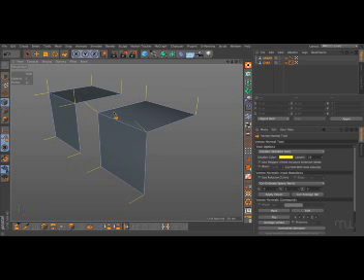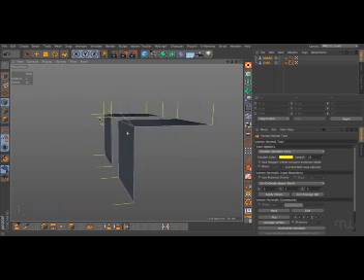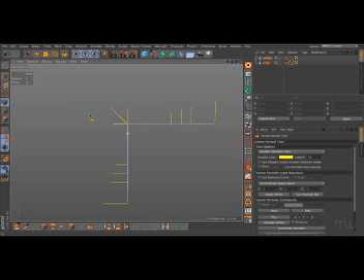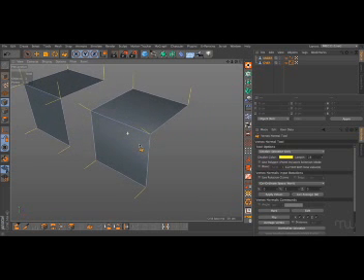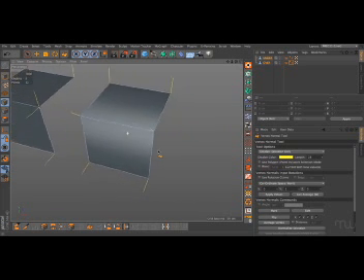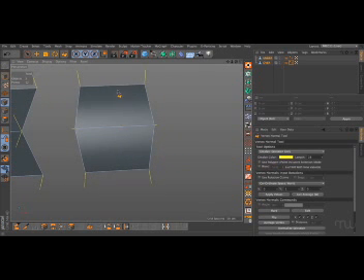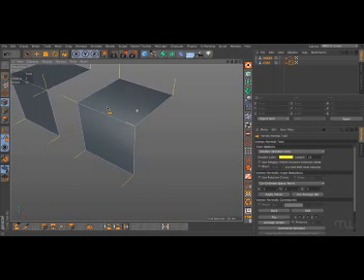when the Phong tag is active, it takes the 2 vertex normals associated with each polygon and merges them together and averages the angle of these vertex normals. And that average value is half of the transitional angle. So these 2 polygons are at 90 degrees, so the angle of this average normal is obviously 45 degrees. And obviously we can see if we point these vertex normals at the default light, we get these gradient effects on each of these polygons. And that is how the Phong tag works its magic.